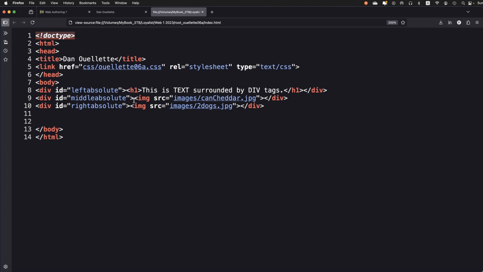Okay, so what I have as content inside of my div tags are images, at least these two. This first one actually is an H1 tag with some basic text, but we will decorate it with a box, creating background color and a border, all in CSS. And this last one here again is just an image.